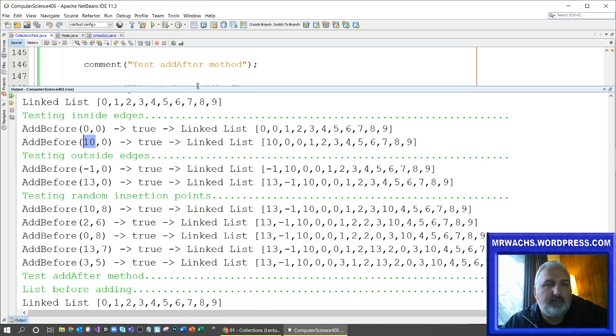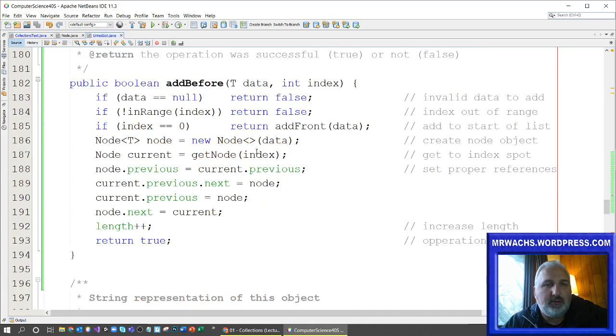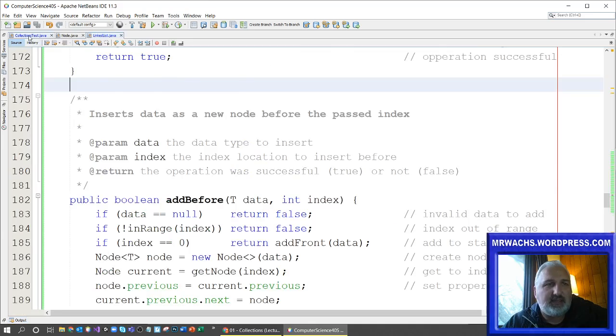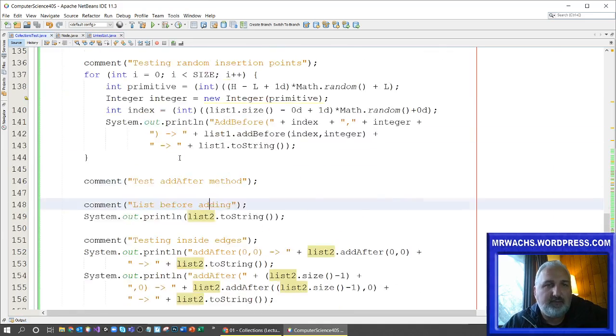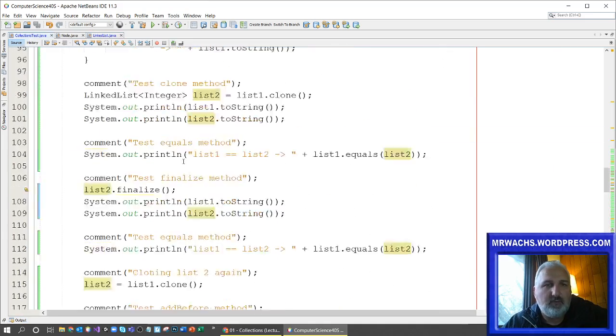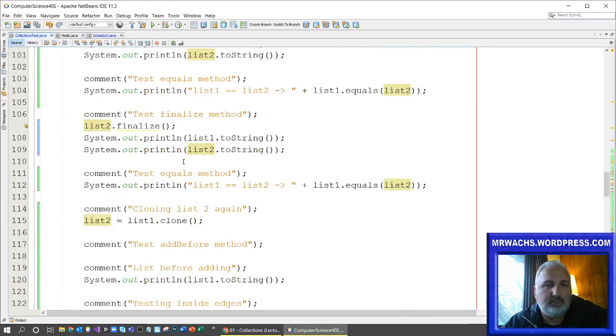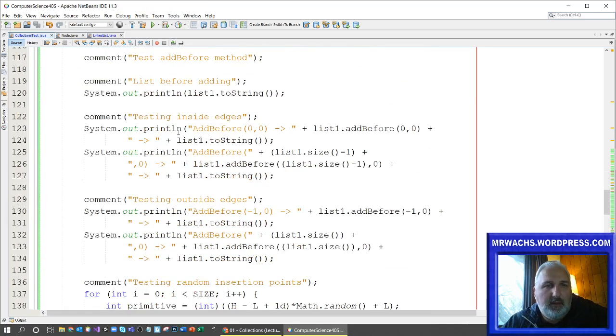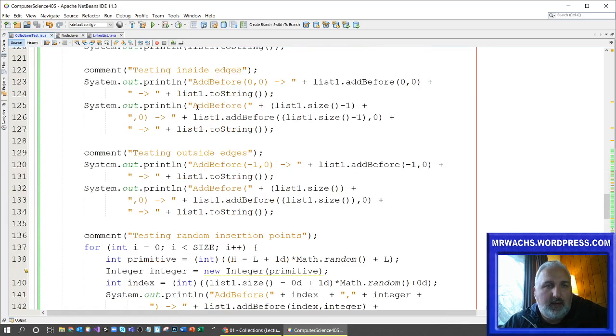Wait a minute. Let me just go back and check that test. That looks a little wrong. Add before spot 10 a 0. There we go.